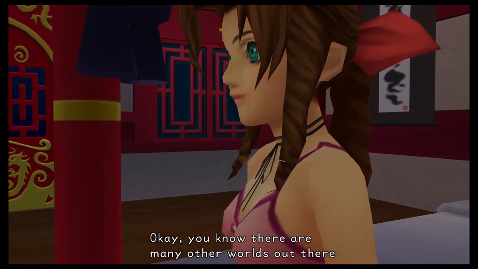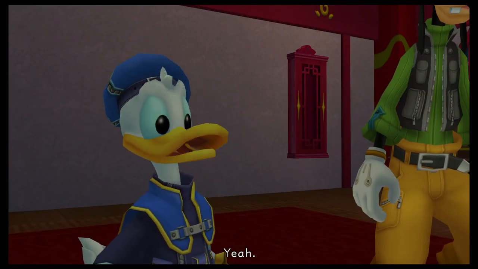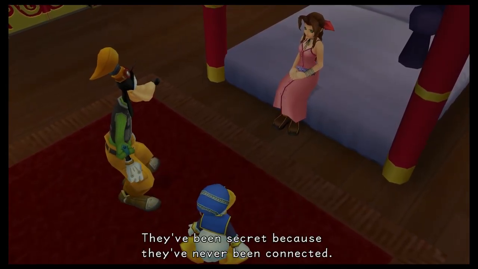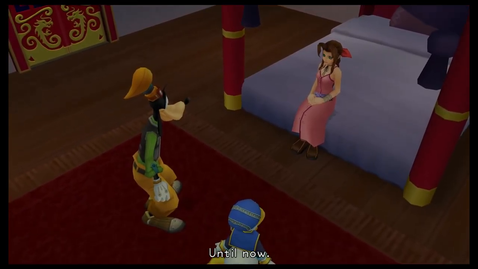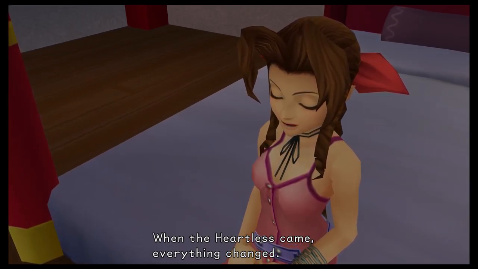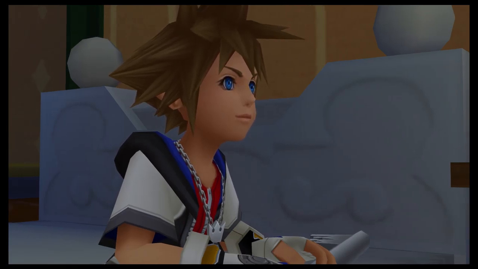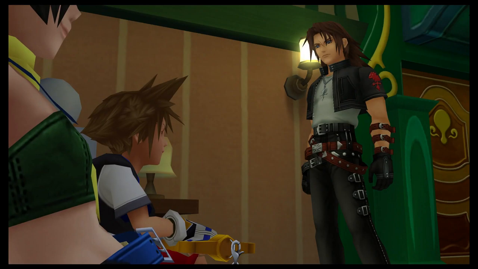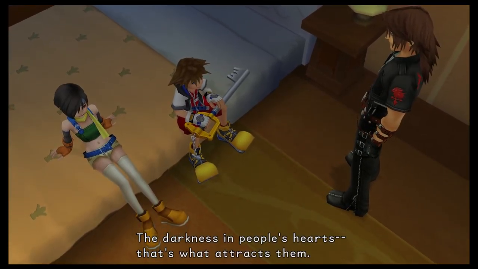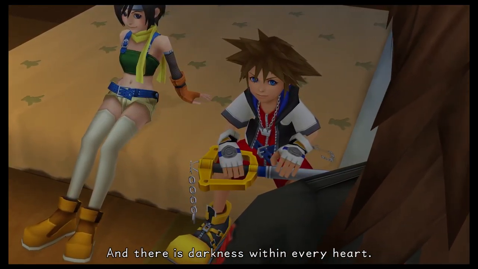Okay. You know there are many other worlds out there, besides your castle in this town, right? Yeah. But they're supposed to be a secret. They've been secret, because they've never been connected. Until now. When the Heartless came, everything changed. The Heartless? The ones who attacked you, you remember? Those without hearts. The darkness in people's hearts, that's what attracts them. And there is darkness within every heart.